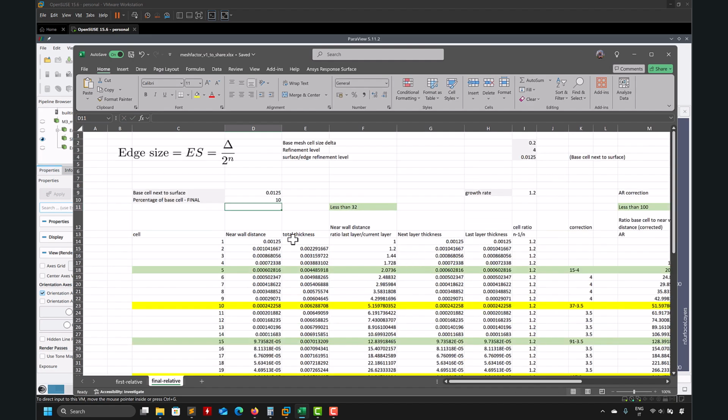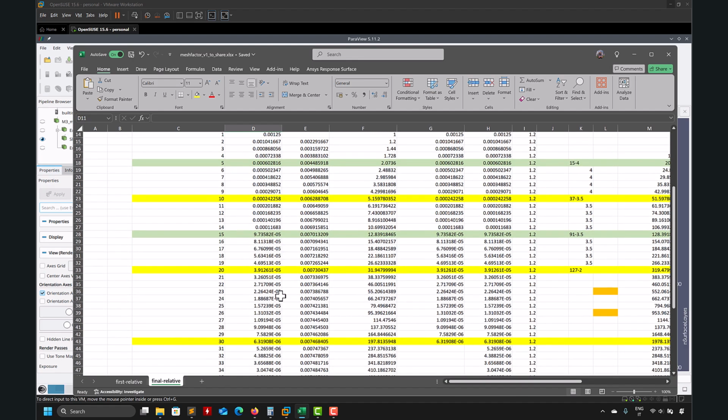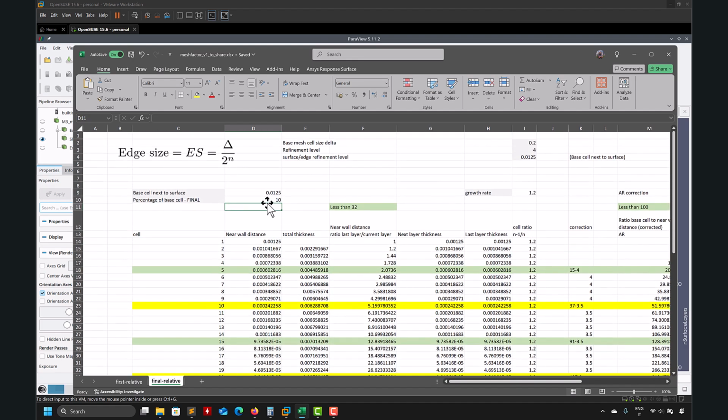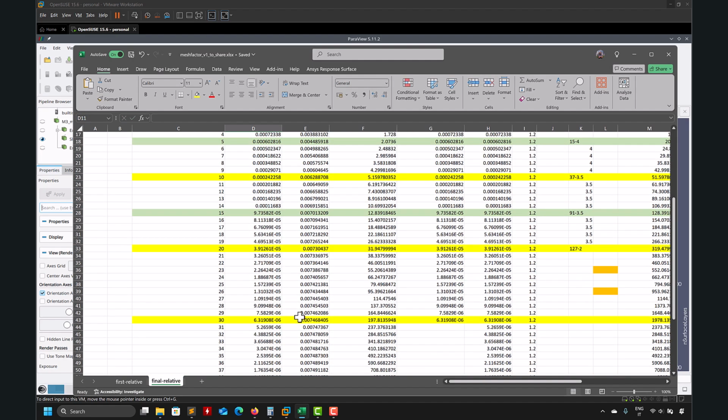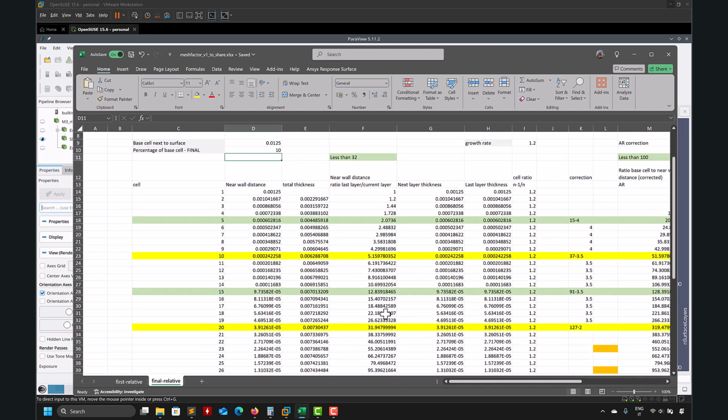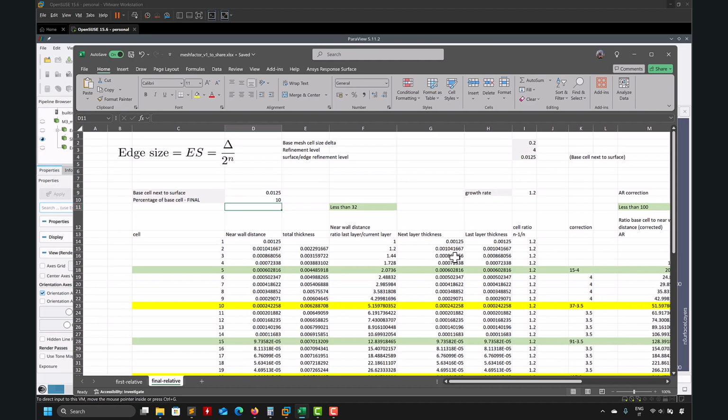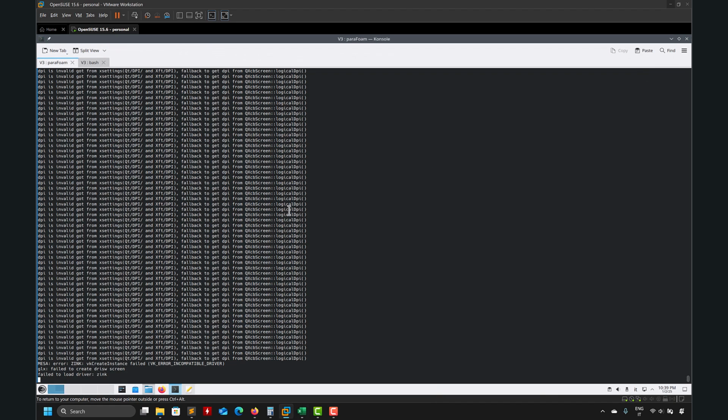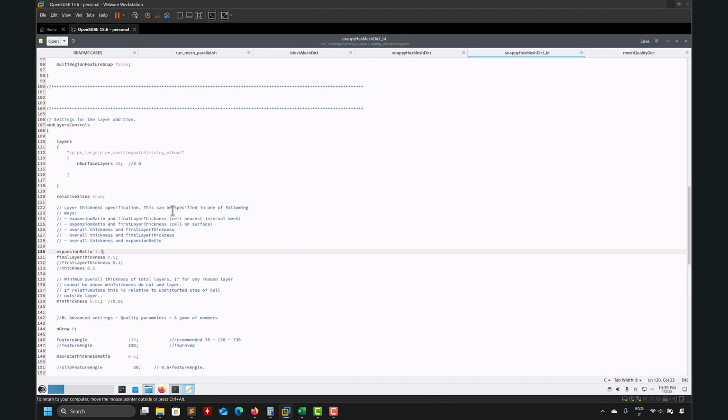So 4 is not enough. Probably a value of 5 will improve it, but see that we keep 1.2 here, and maybe you can go to 20 here. No, 20, so 10, it will go to something now in the order of 10 to the minus 6, which is already something very, very fine. And yeah, this is it. Now these are all the parameters you can control. Just to remind you, I left this value at 1.2.